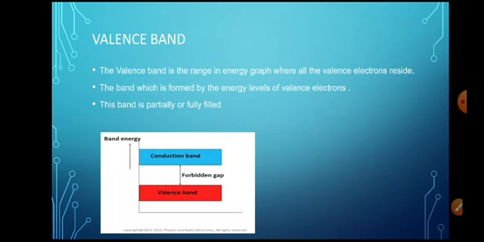The electrons in this band are fully filled or partially filled. The outermost electrons of an atom, those in the shell furthest from the nucleus, are valence electrons and have the highest energy, with the least binding energy. The band of energy occupied by the valence electrons is called the valency band, and this is the highest occupied band. It may be completely filled or partially filled with electrons, but the valency band is never empty.